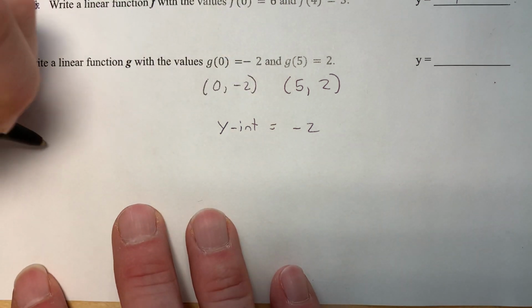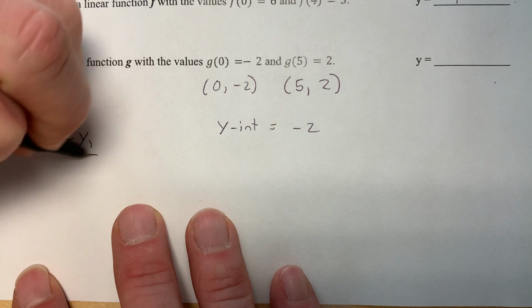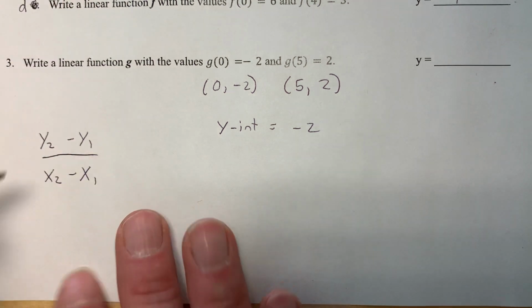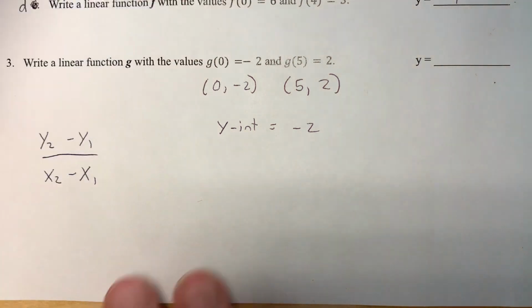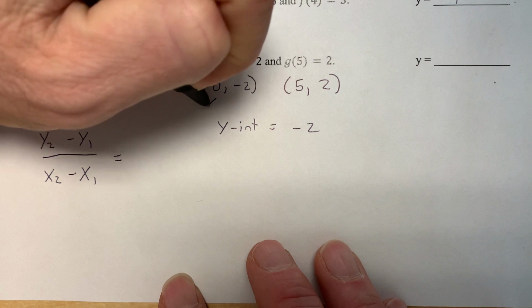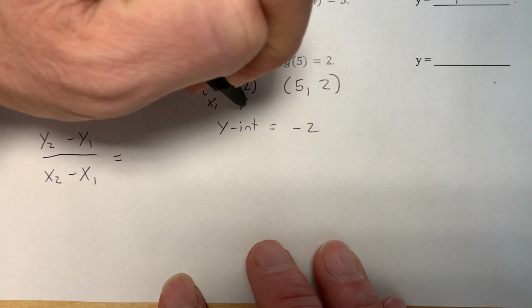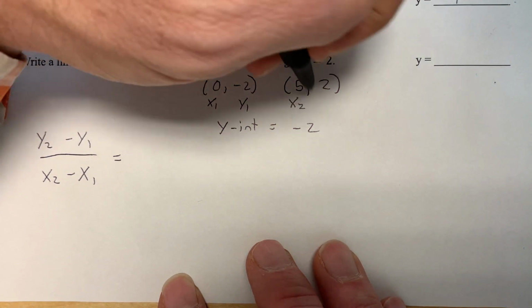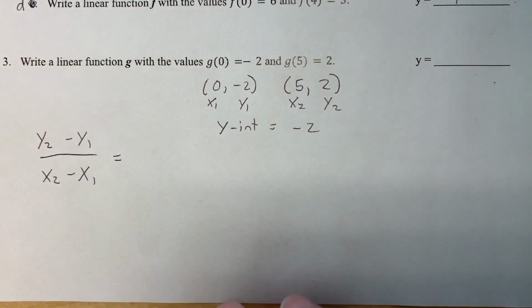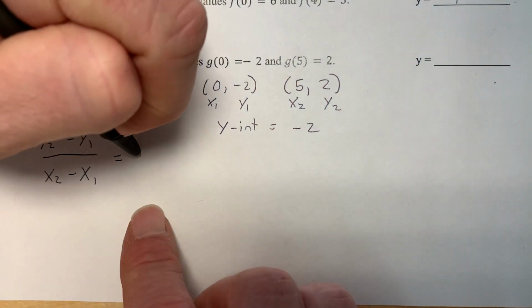So slope formula we know is y2 minus y1 divided by x2 minus x1. And if you look at the top of this page, you'll notice that those formulas are given to you. So those are up there. So let's put that in. So this is our x1, this is our y1, this is the second x value we've looked at, and this is the second y value we've looked at. Okay, so let's start putting those numbers in.